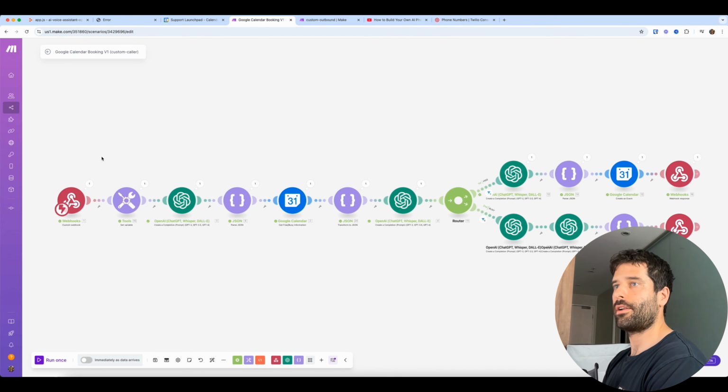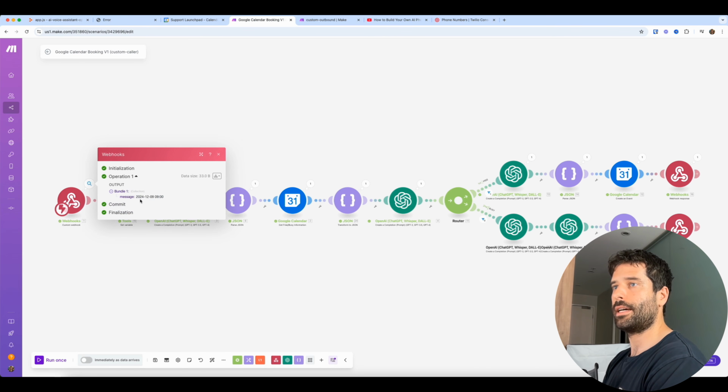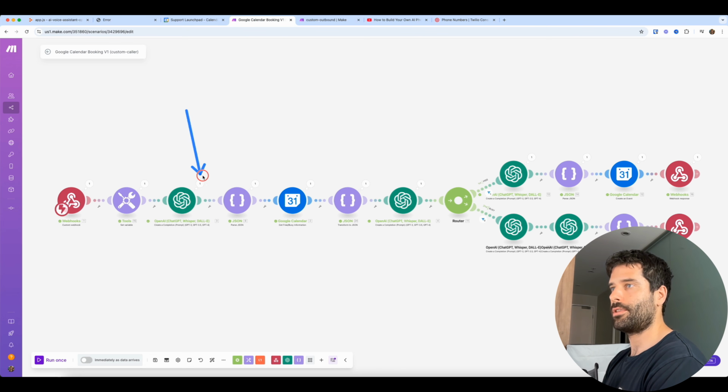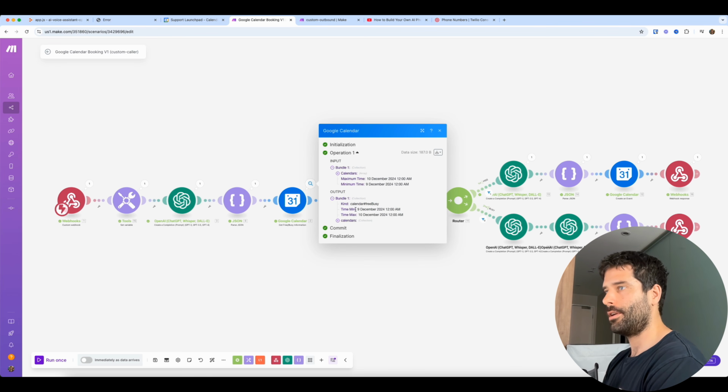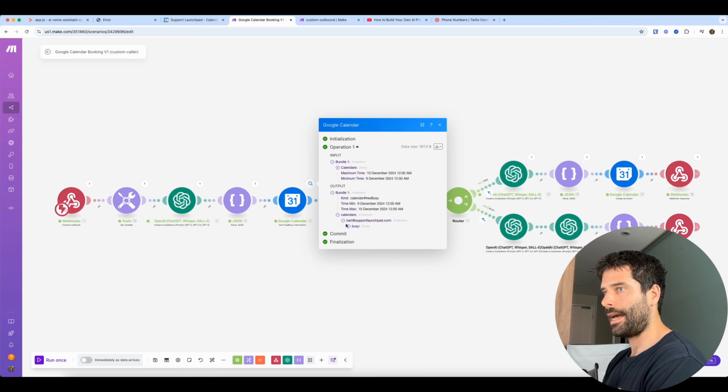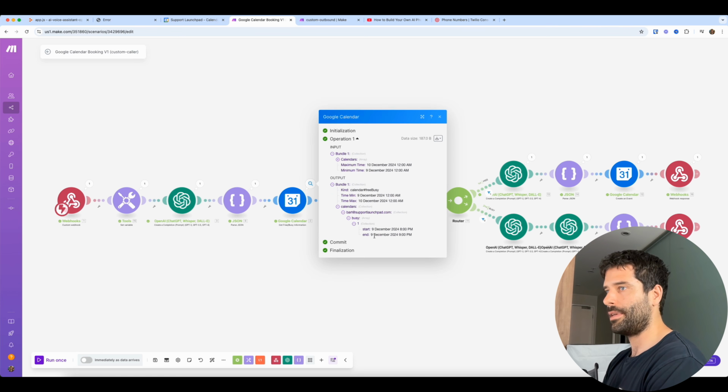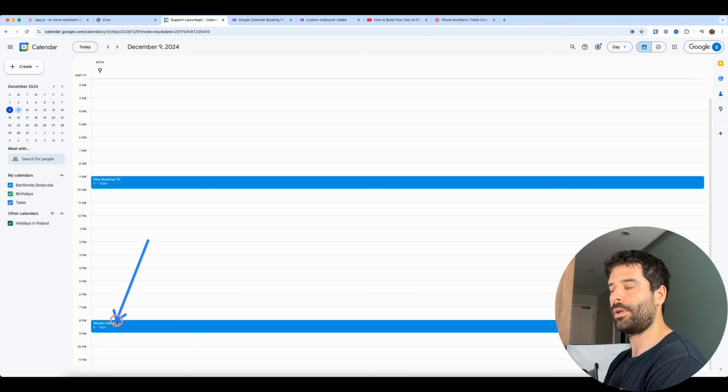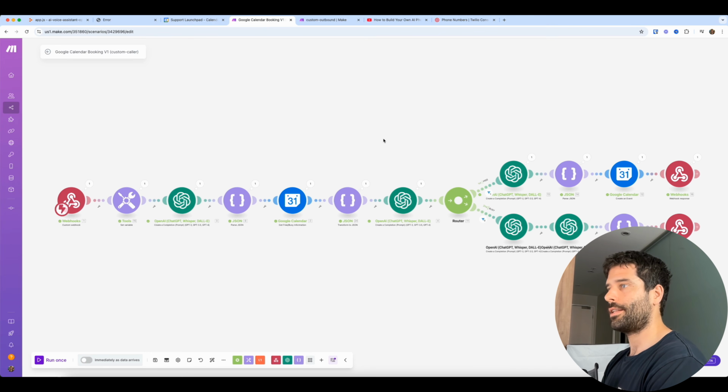But if we go over here at a high level, we receive the time and the date, so 2024, 9th to the 12th at 9 a.m. And we're running through this entire sequence. So here we'll have the output of busy times. We just got one busy time. Initially it was 8 to 9 p.m., which was this weekly meeting, 8 to 9. That's why that's all we returned for that day as busy times. So back into here, that's cool.